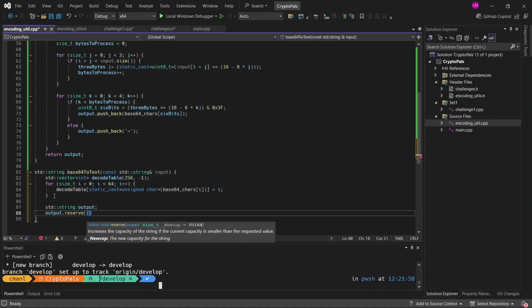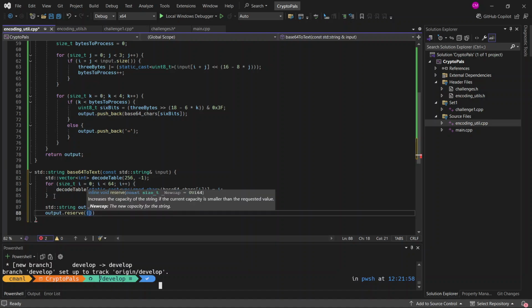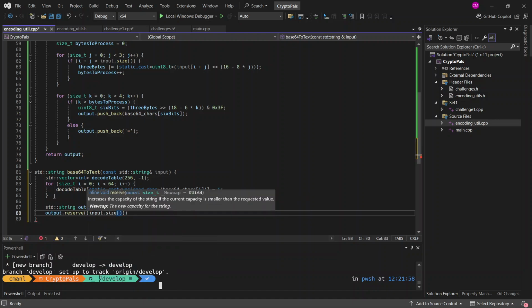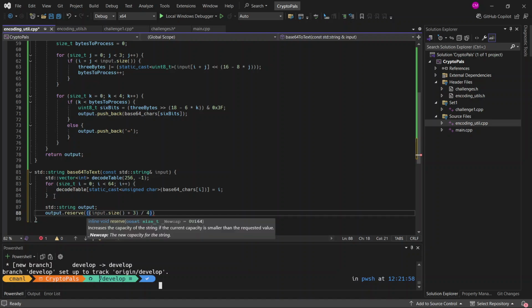Because of the padding, we don't know the exact size. The padding makes us add 3 instead of 2 from last time, and we can just divide by 4 because for every 4 base64 characters, we're going to have 3 normal ASCII characters, like that.